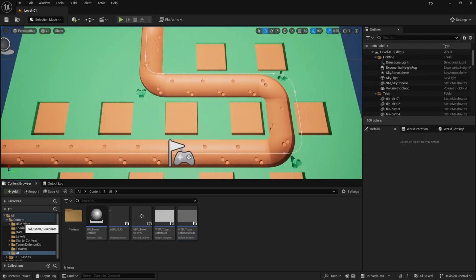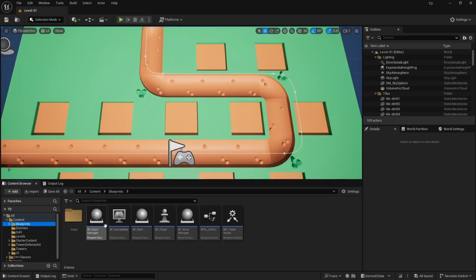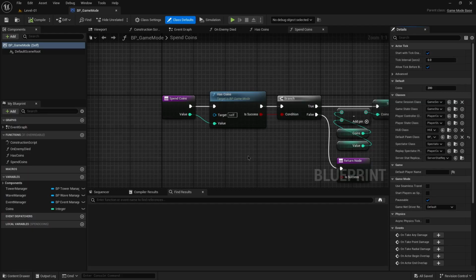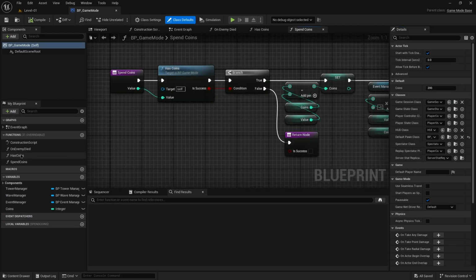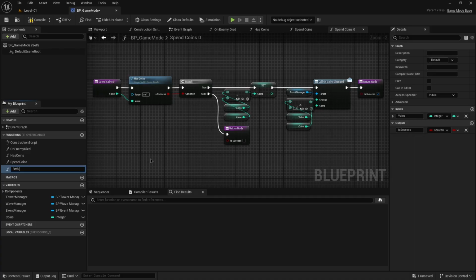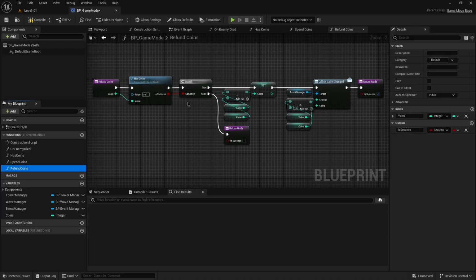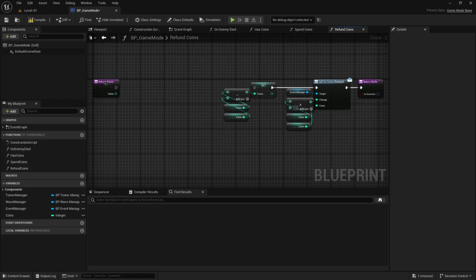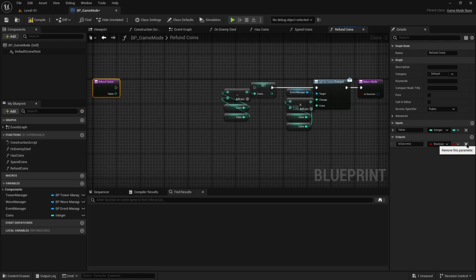All right, next I'm going to add a utility function to our game mode. We have our spend coins, and now I'm going to duplicate that, and we can have refund coins. In this case, we don't need to check if we have coins. We don't need to return a Boolean.